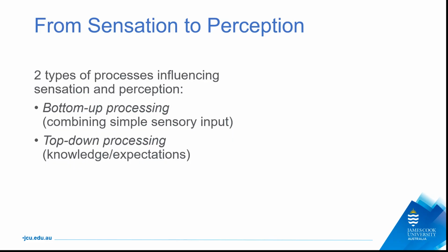So there are 2 types of processes. Again, this is a revision from our intro to psych. We have bottom-up processing and top-down processing. Bottom-up processing is when we're really focused on sensation, information from our 5 senses. Top-down processing is different. We are receiving information from our 5 senses, yes, but at the same time, we're making use of our past knowledge, our experiences, our memory. Once we make use of our memory, that is top-down processing. And top-down processing also involves our prefrontal cortex, always heavily involved.